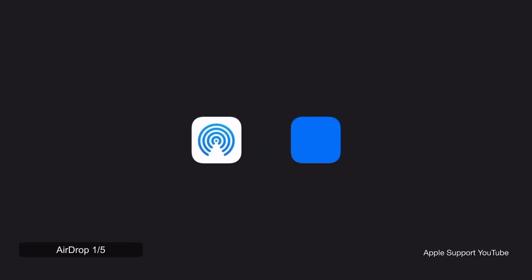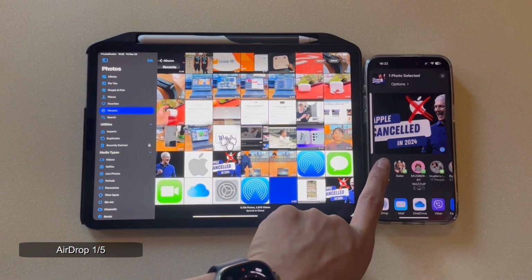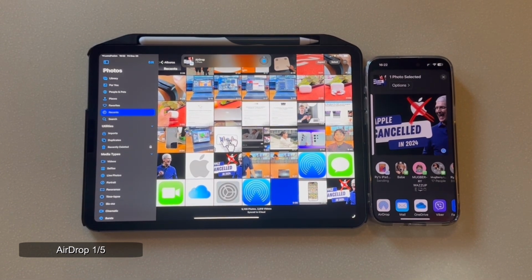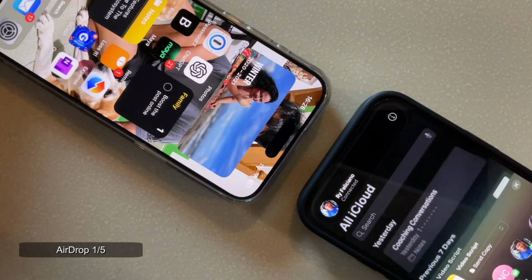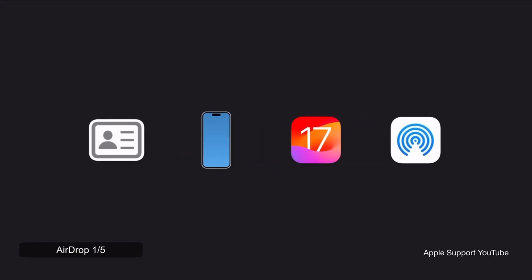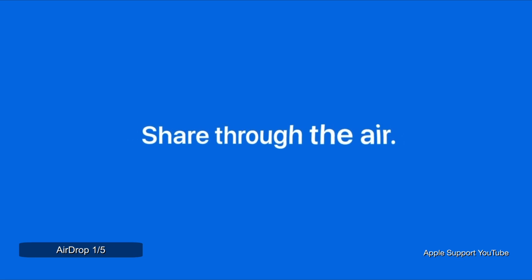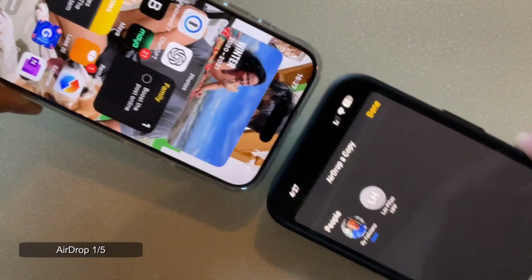First and foremost is AirDrop. AirDrop is the easiest and the most efficient way of sharing items from your Apple gadget to another one. It can be a file, a photo, or a video that you want to quickly share to your friends. And with iOS 17, they updated this so that you don't have to be nearby each other. It can automatically switch to using your data connection to continue sending.